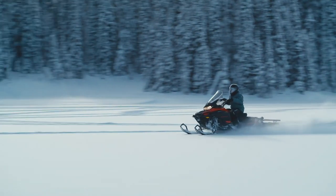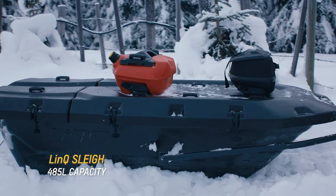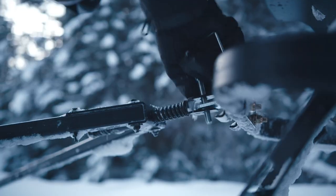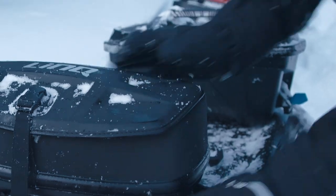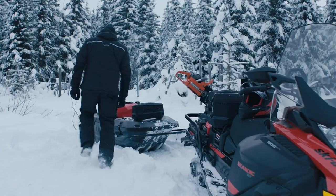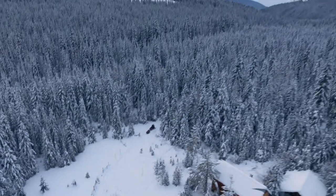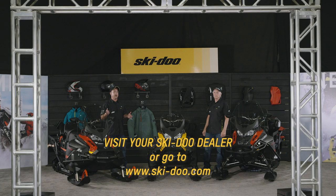What we've learned over the years from utility riders is these are the tools they value most. Every job needs a tool, and these sleds are the perfect tool to get the job done this winter. You're going to find them right on your Ski-Doo dealer's showroom floor, or you can check them out on SkiDoo.com where you can use the build-your-own tool and accessorize the sled exactly the way you want.